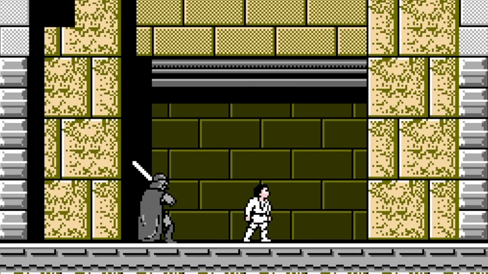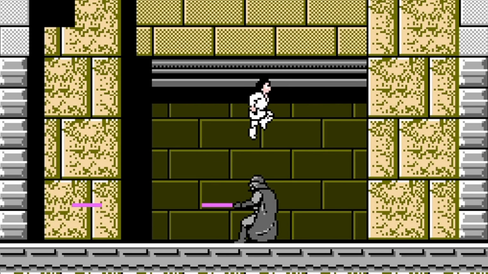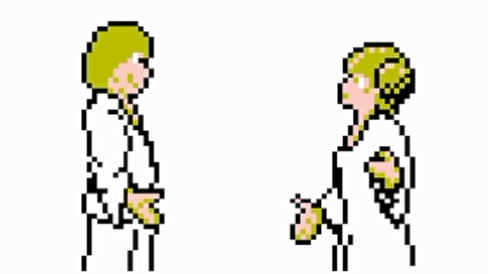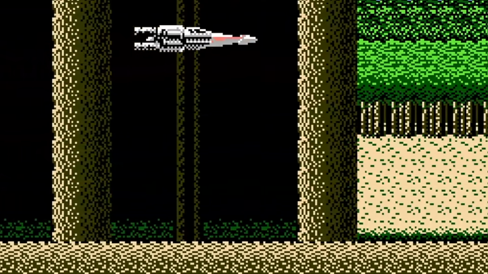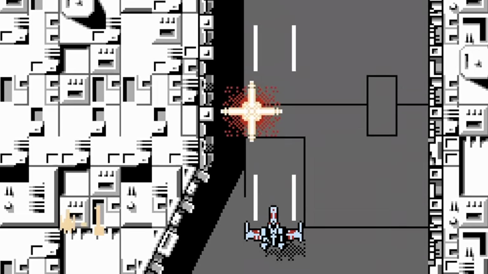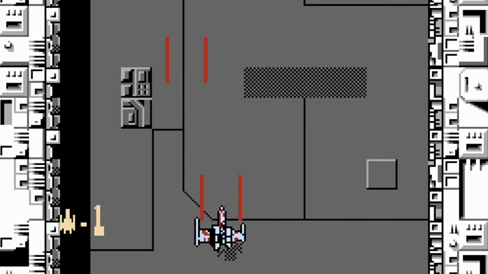He doesn't transform into anything this time, but he does shoot blaster bolts from his lightsaber. So Luke defeats Vader one last time, gets a hug from Leia, and then he's off in the X-Wing to take on the Death Star. The final level is this top-down stage where you have to do the trench run, shooting down TIEs all around you whilst trying not to crash.